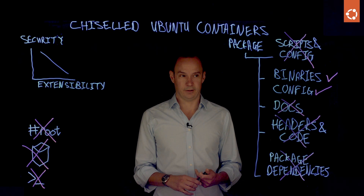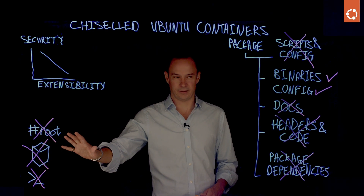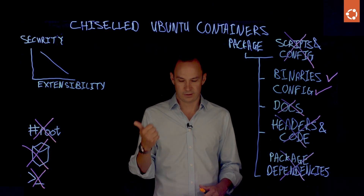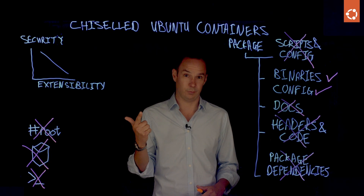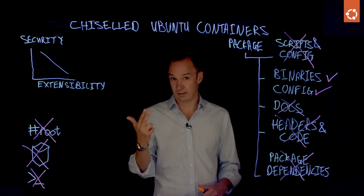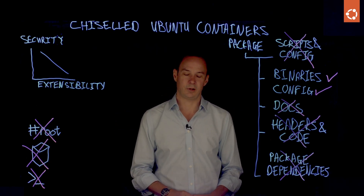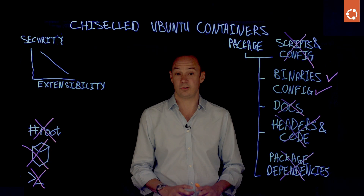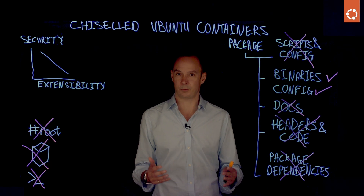So what are the outcomes? Does it work? The answer is it's spectacular in the pull-through effects it has. We've designed secure-by-design containers that are really small with a minimal attack surface, but we also see a huge improvement in secondary benefits. For instance, cache times — how long does it take a container to get across the network from the registry to Kubernetes, how long does it take to spin up, and how many can you pack in at production time? For all of those things, we see 20 to 25% improvements in performance, which is remarkable for software run at scale.